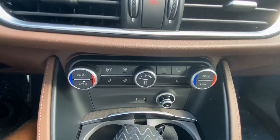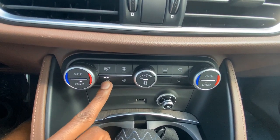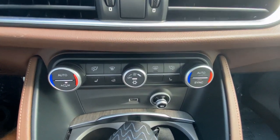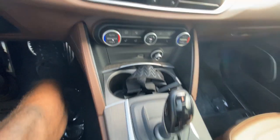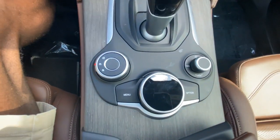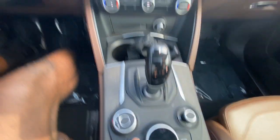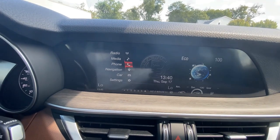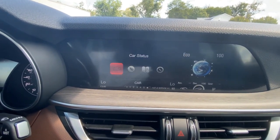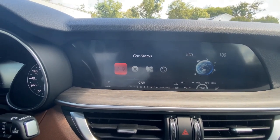And then here you've got a dual zone automatic climate control. Got 3-stage heated seats, a heated steering wheel. Then you've got a USB port there as well. And there's your shifter. And then you can use this to actually navigate through your radio. Then you've got plenty of options to play with.